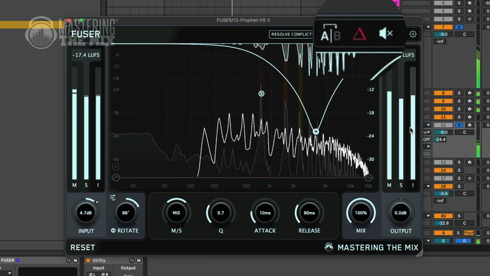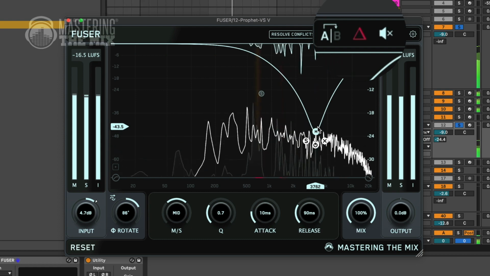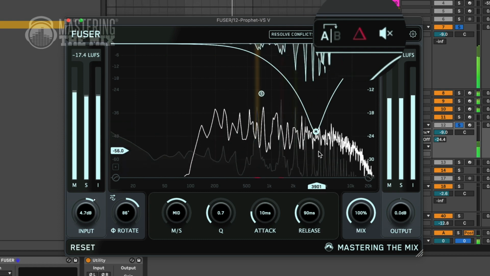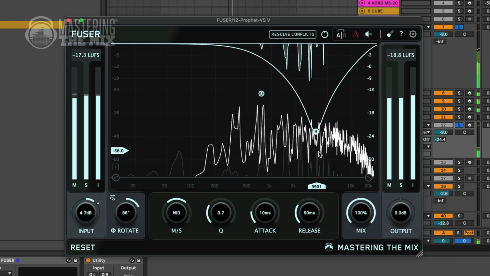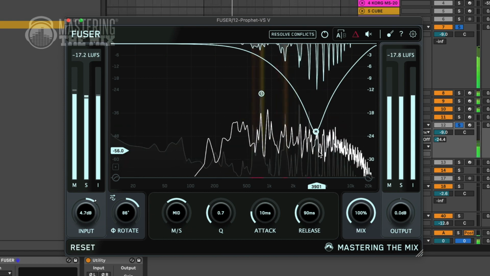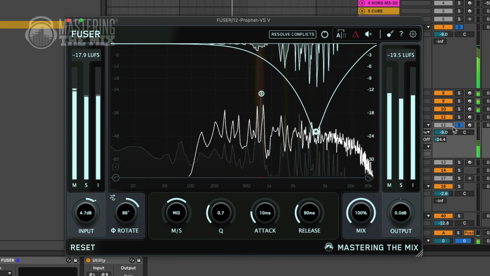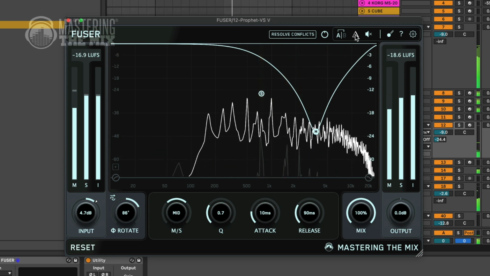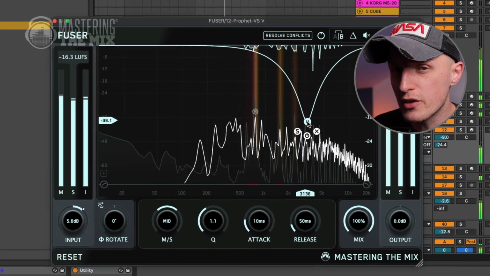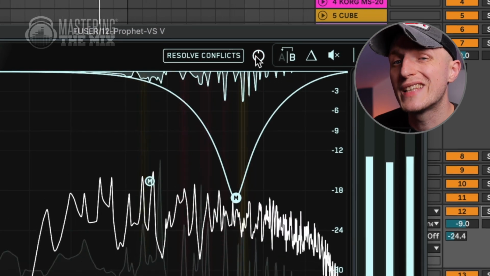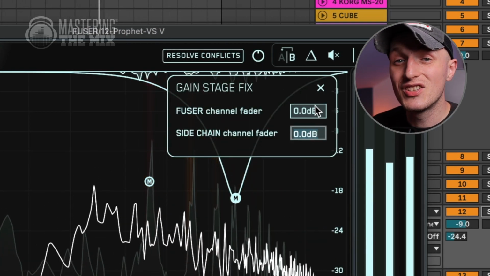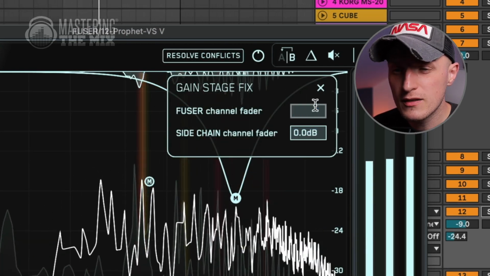But there are some things you can tweak and tips you can try. Pressing the Delta button allows you to solo the elements removed by Fuser. Once pressed, try soloing your sidechain signal. That allows you to be even more precise while adjusting attack, release, and stereo placement. If you use faders for mixing, don't forget to use gain stage fixed up. Plugins can't detect fader levels in your DAW, so by typing them here, you can basically calibrate Fuser to work more precisely.